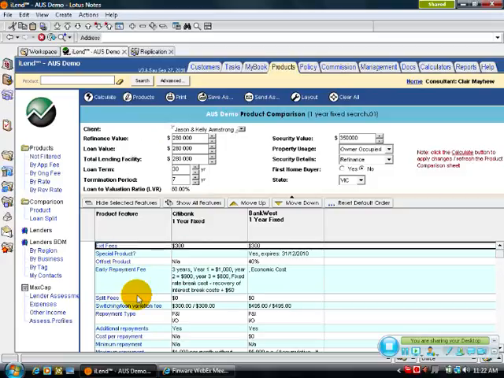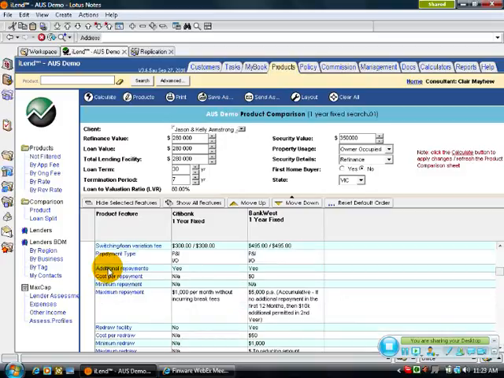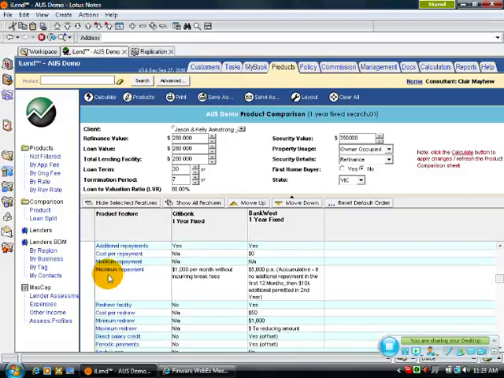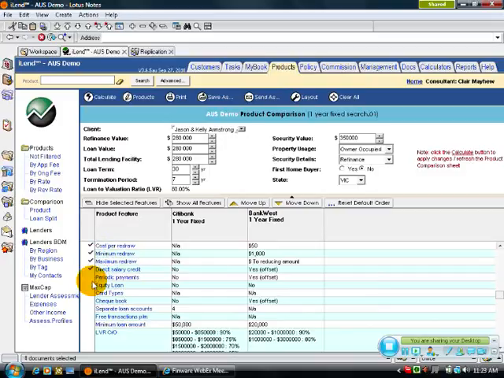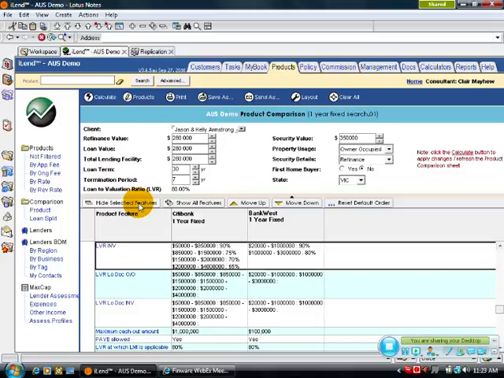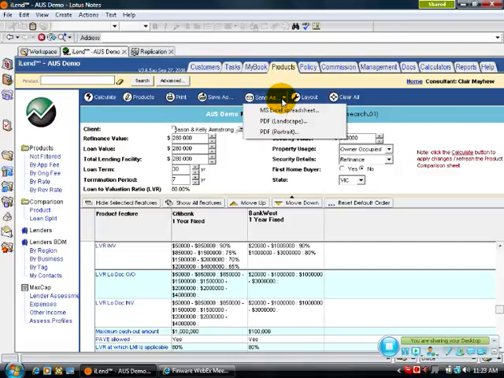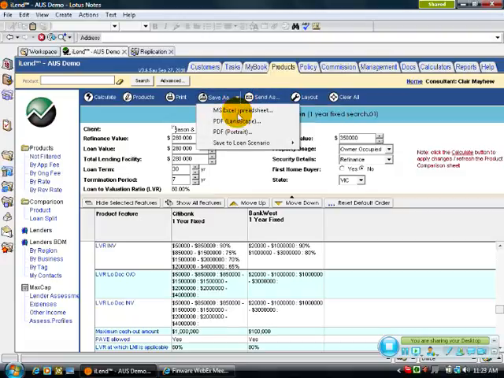The other option for you is if you feel there's a lot of features that just are too confusing for your clients and they're just not necessary to be shown within your comparison, you can simply tick the ones you want to remove from the comparison and hide them. This will then allow you to capture that information with the hidden features, and you can then save it or send it as an email. You can save it as an Excel spreadsheet, a PDF, or actually save it to the loan scenario if you do have your client database integrated with the system.